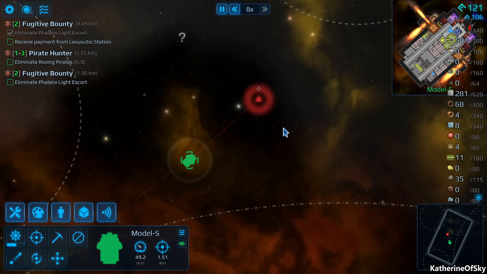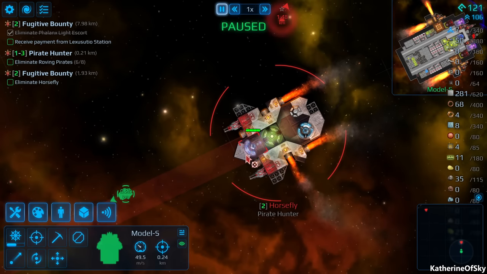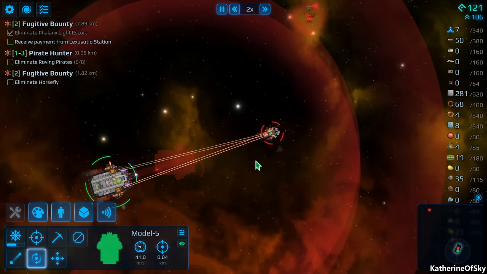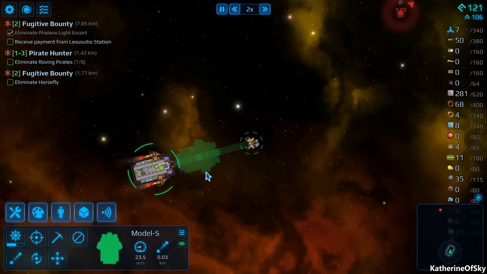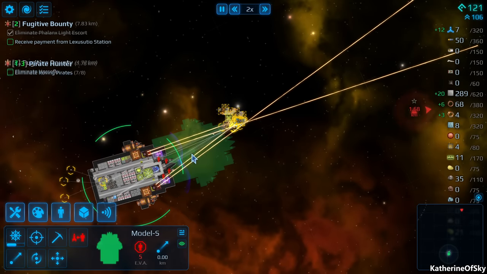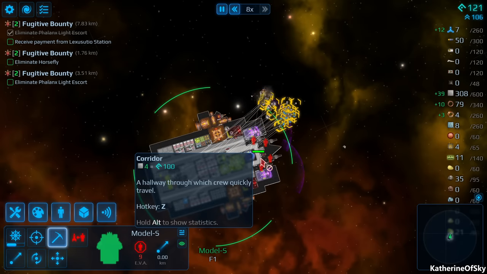I wish it would tell us the distance. Sometimes it tells you and sometimes it doesn't. Okay, he's coming toward us now. Okay. All right, so let's go ahead and... Okay. Yep, that's all there is. Okay, nice. Mining laser is so useful and makes everything so fast.